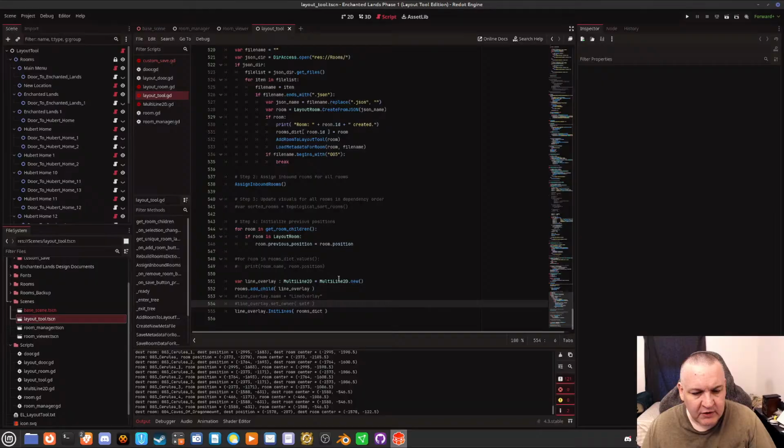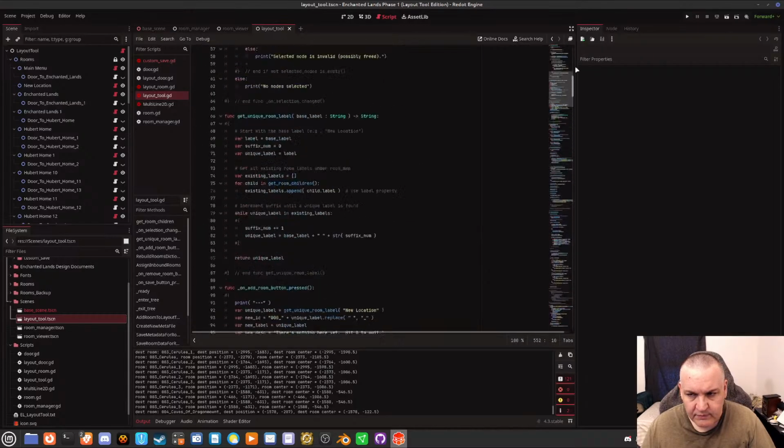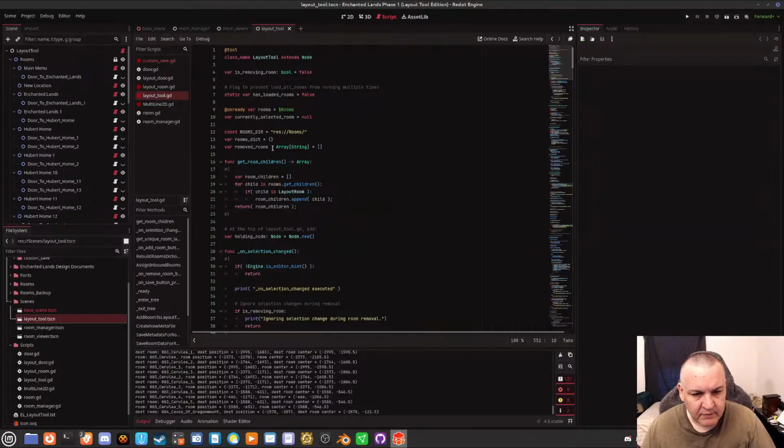And actually, you know what? I'm going to try that first. Let's go ahead and... I should have left layout tool up there, but let's go ahead and unready. Is it shift?